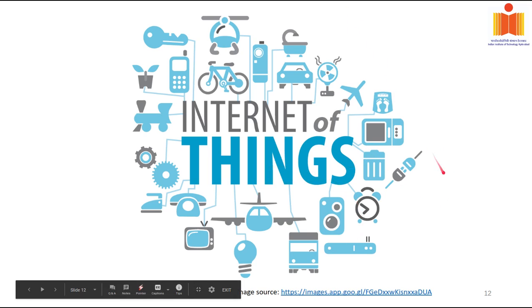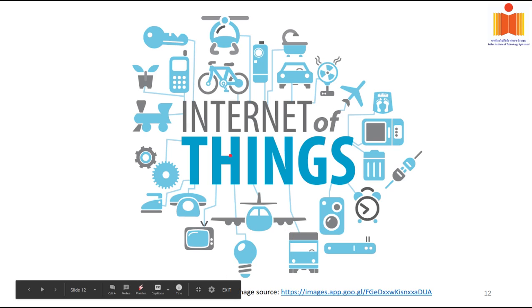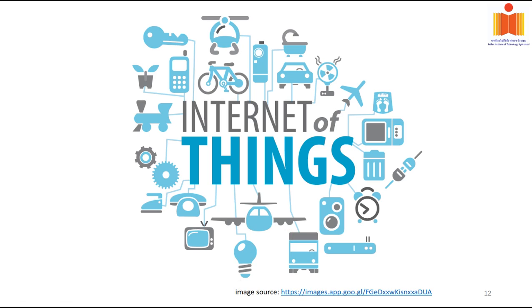Just in the interest of this picture, I would like to mention, for example, this electrical bulb is connected to the internet. What is the benefit of it? Normally we say to switch off the light when you leave the room. But if the lamp is connected to the internet, through some kind of intelligent programming, we can control the lights. When we detect that there are no people in the room, lights can automatically be switched off. So it is automation.